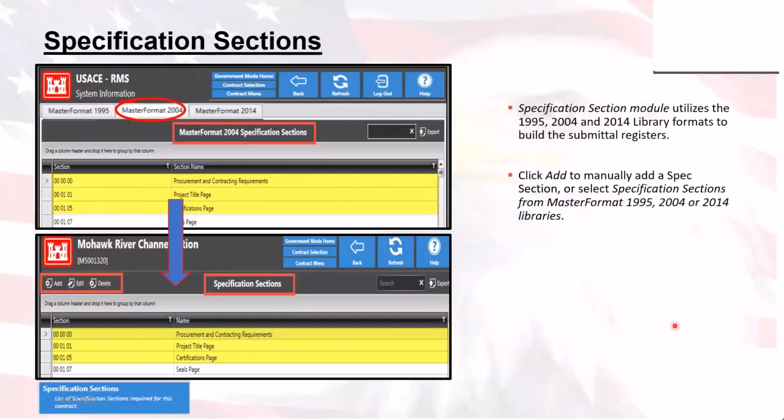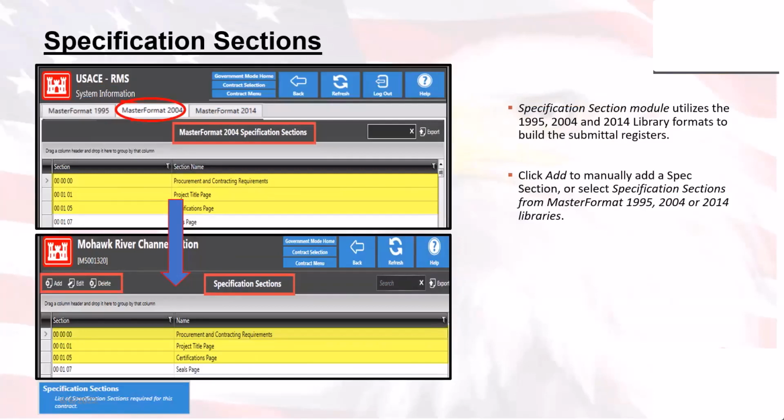So going in here, we have our specification section. Now the specification section is going to be added to the contract during the contract setup. This is based upon the Construction Specifications Institute MasterFormat that was used for building projects in the United States and Canada. It has been carried over to all contracts there.